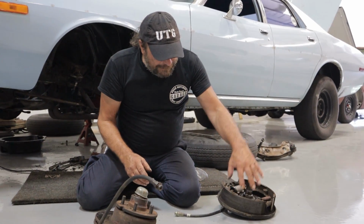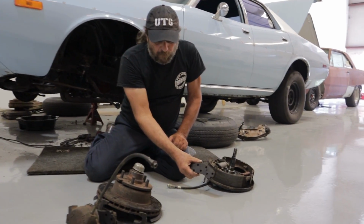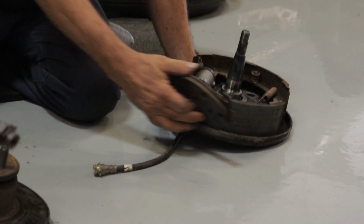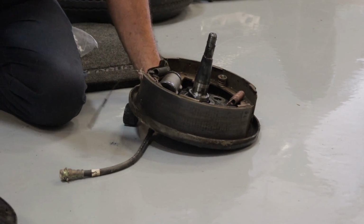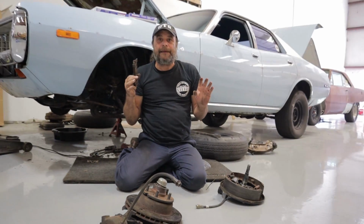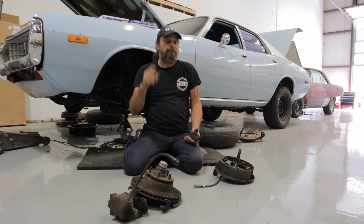The drum brake actually has more surface area. Here's the surface area for one pad, and here's the surface area for one shoe. So clearly, there's a lot more surface area here. But drum brakes need to be maintained, and they need to be set up correctly in order for them to work correctly. And that's the biggest problem.